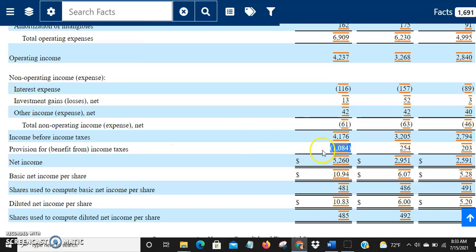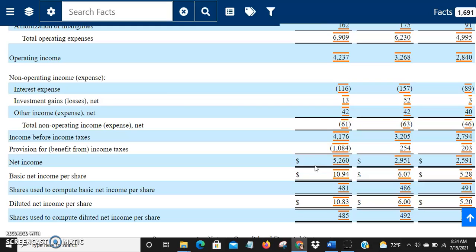Now why it has happened and how one can predict that, we'll learn a lot in the analysis of income taxes. But I just wanted to give everyone a little preview of why income taxes are really important, and one needs to understand really well how it's calculated for a particular company and how it can change in future, because that does impact the bottom line in a big way.